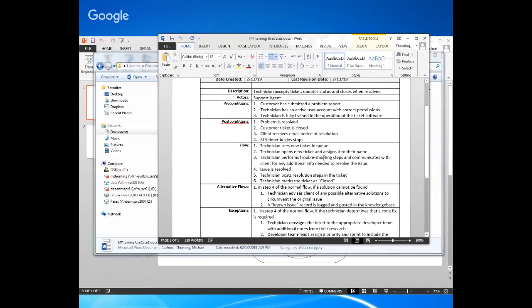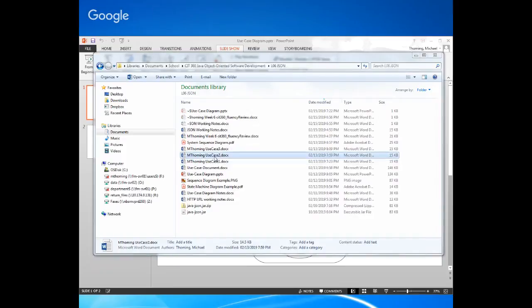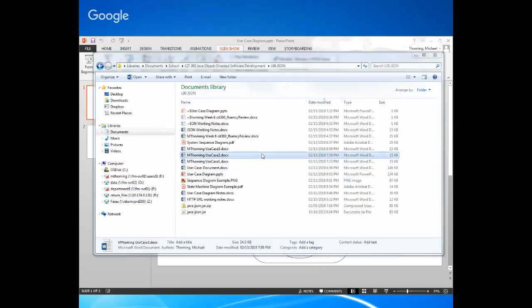Same general idea behind each one. But again, the whole point is that it gives us something to work from as we're writing the software, and then we can look back and know that we've delivered the functionality that was needed or that we determined in our original exploration. So that's the purpose of use cases and use case diagrams.